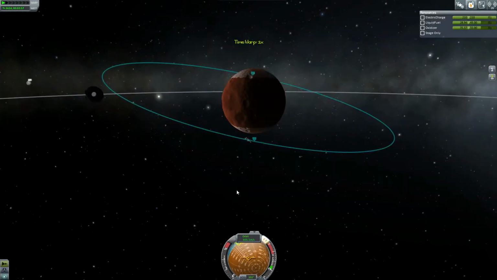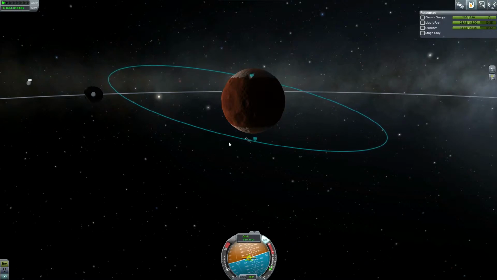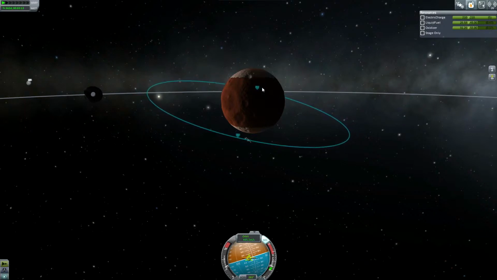Okay, so I'm gonna land on Duna. I'm just gonna try and land on the light side so we can at least see it if we want to. I mean, I have no choice. I want to see what I'm doing, so I have to. We have plenty of fuel. It's gonna work out pretty well, or to our advantage.